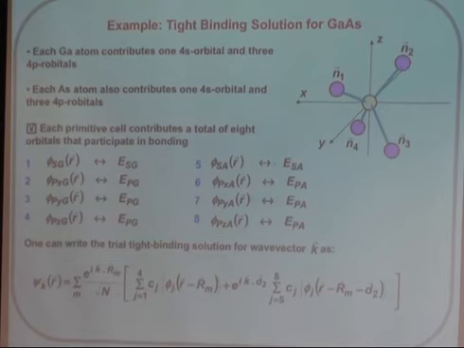And here's arsenic. Now gallium, as we said, has an s orbital that is spherically symmetric, and then there's a px orbital, a py, and a pz. The electron that came from the s orbital of gallium had a certain energy. Let's call it Es of gallium.